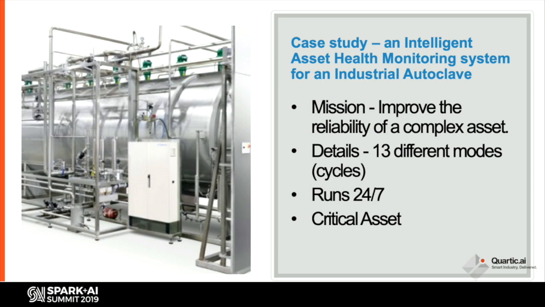Now these different modes, think of them as different modes in your washing machine, for example. Like there is a fast run mode and there is a deep cleaning mode, but all these modes essentially have the same phases, which is your water gets filled into the washing machine, then there's a spinning of the wheel, and then it goes to the dryer, etc. So similarly, an autoclave also works in different modes, and these modes have different phases.